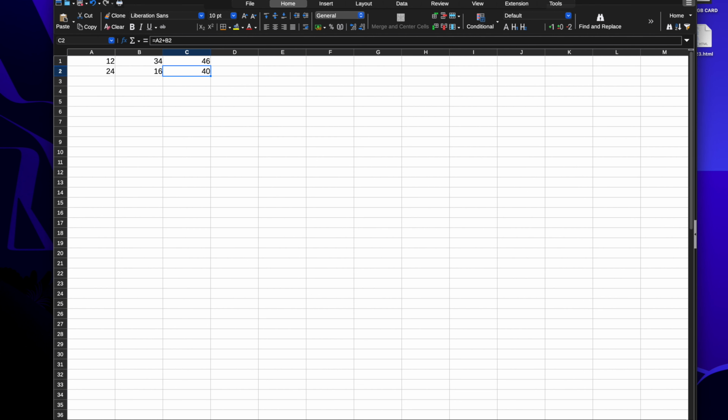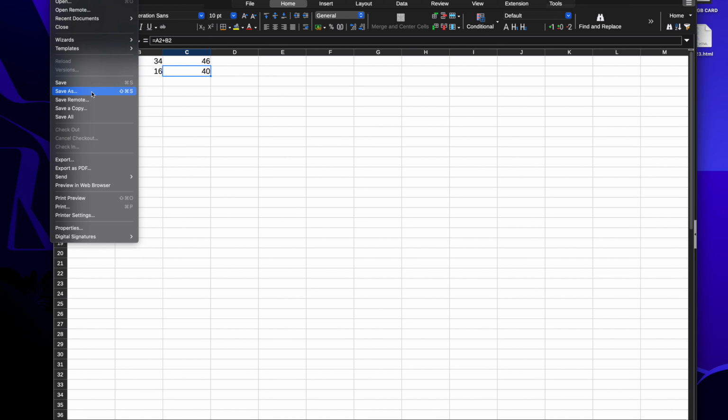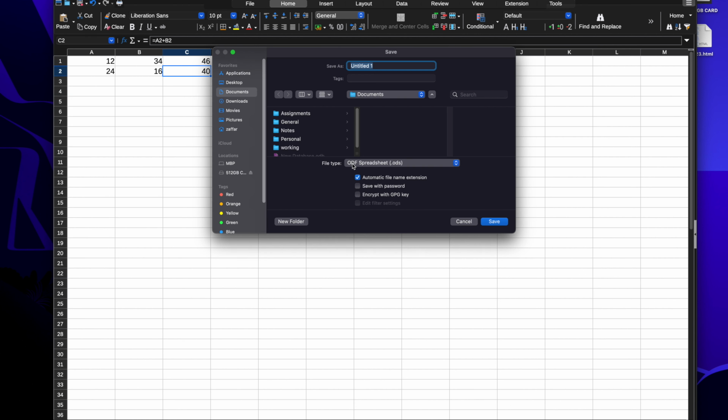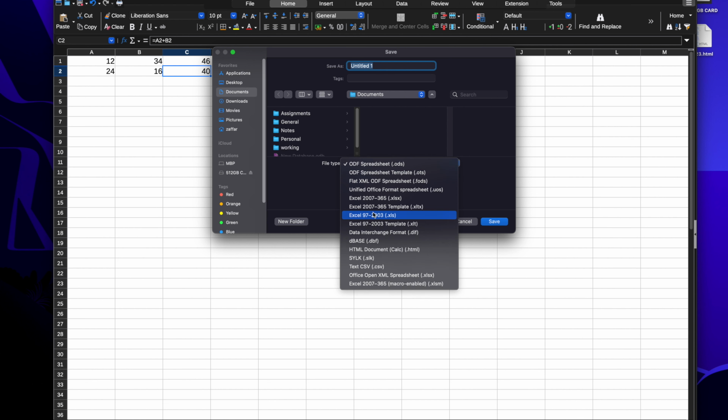and LibreOffice, if you want to save or import or load up documents from Microsoft Office Suite, LibreOffice defaults to the ODF format, which is open document format. If you really need for compatibility, you really need to save them as previous Microsoft Office documents, and you can quite happily save them.